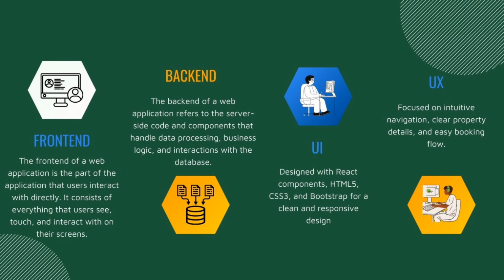First, what is a website? When a website includes both a front end and a back end, we call it a full stack website. So what is a front end? Front end is the part of our application where the user interacts directly. For example, if you are opening a website, the things we see, touch and interact with on the screen are the front end.